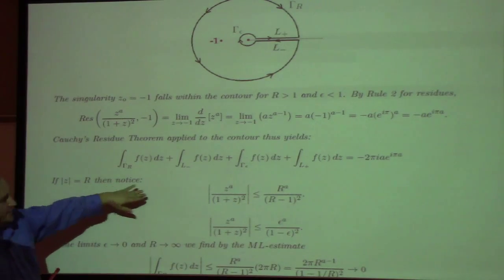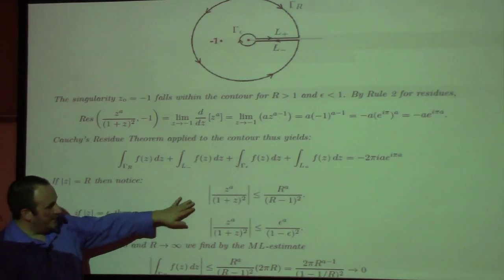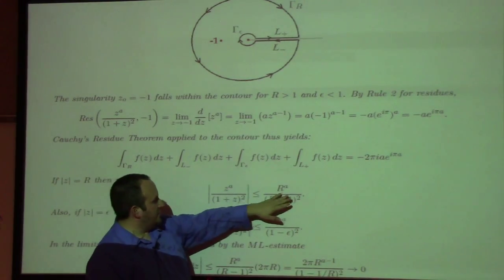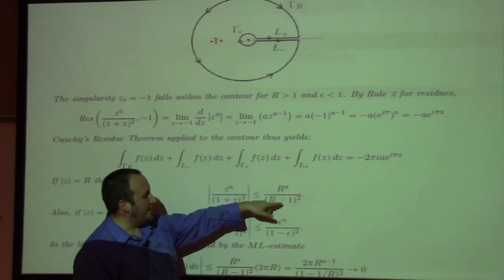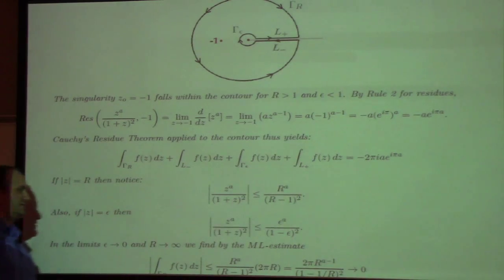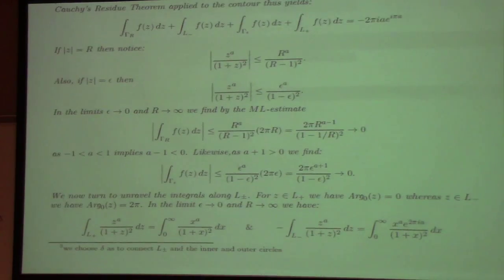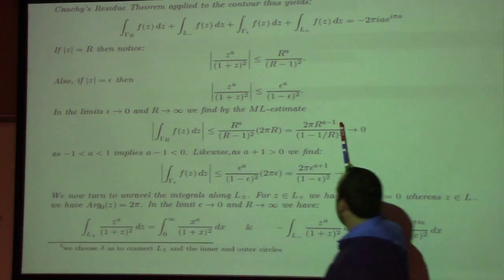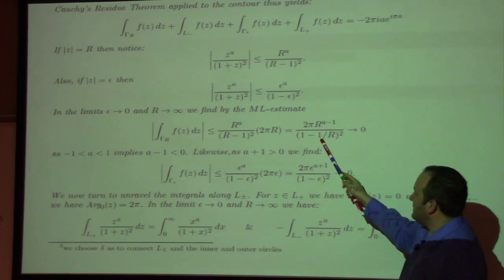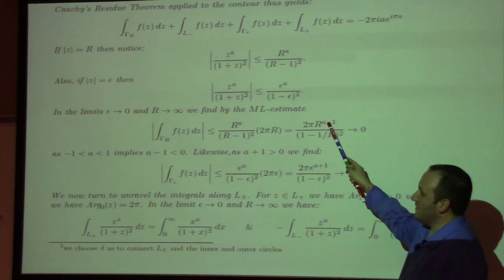So basically, this is the estimate for the gamma R. This is the estimate for the inside little circle. Of course, when we multiply by the length of the circle, we get this times 2 pi r. But if r is greater than 1, that limits to 0. Let me go down here. Okay, so be careful. I get 2 pi r to the a minus 1 over this. Now, as r goes to infinity, this, of course, goes to 1, right? But how about this? This only goes to 0 if what? If a minus 1 is less than what?